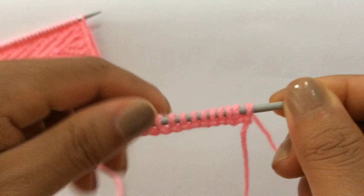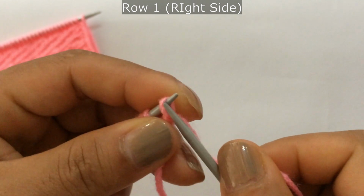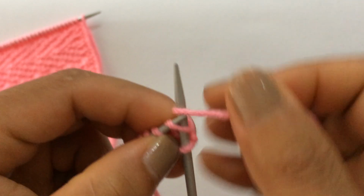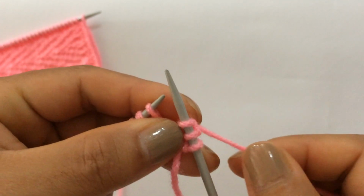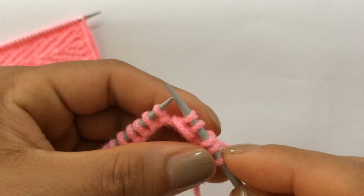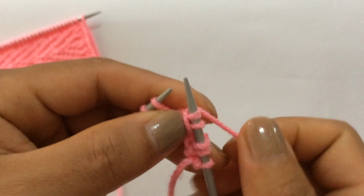Row 1, right side. Knit your edge stitch through the back loop. This is your edge stitch. And now start the repeat from here. For the repeat pattern, knit 2 and slip 2 with yarn in front. Bring the yarn in front and slip 2. That's the repeat from here to here. Knit 2 and slip 2 with yarn in front. That's the repeat. Repeat that again.